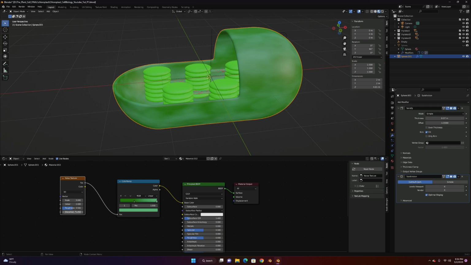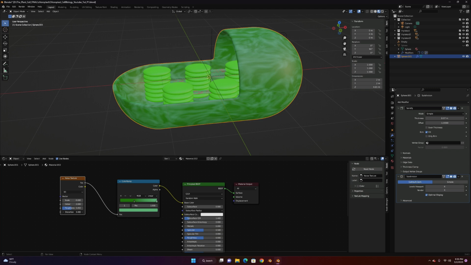Now we can change the pattern a little bit. So roughness up and down, right? You can see roughness up and down. We can scale it up and down, right? Scaling. Distortion, so we can change however we want.